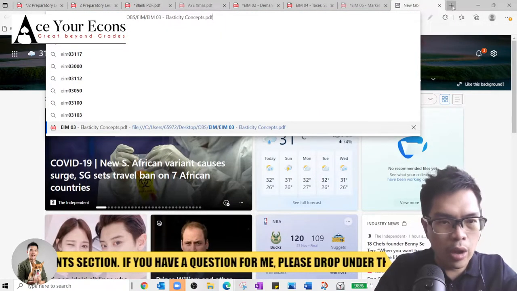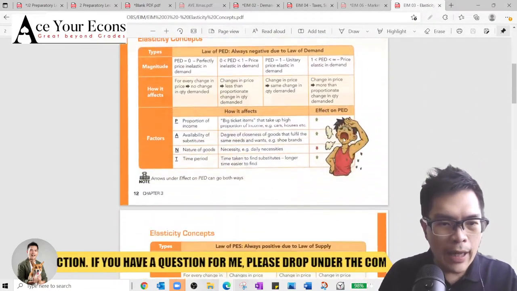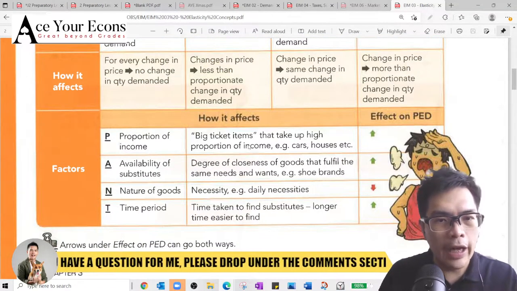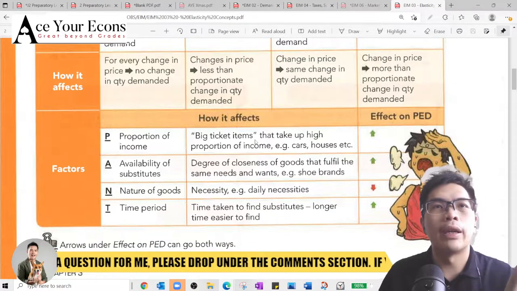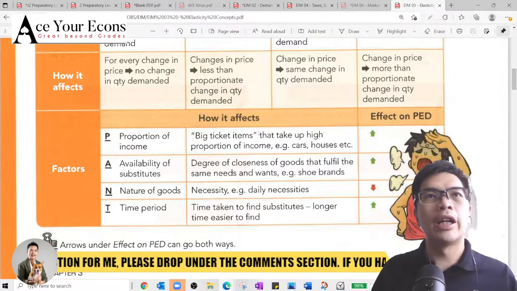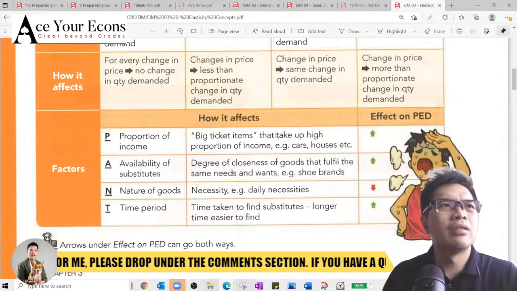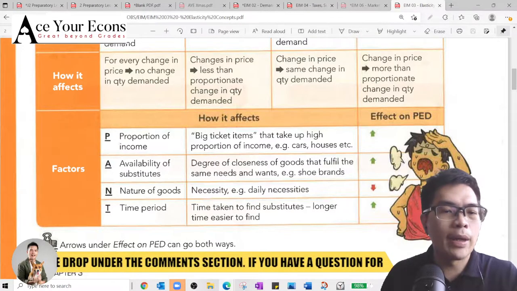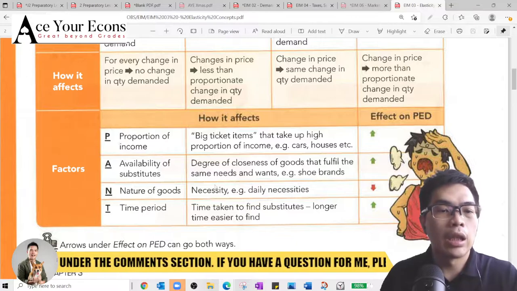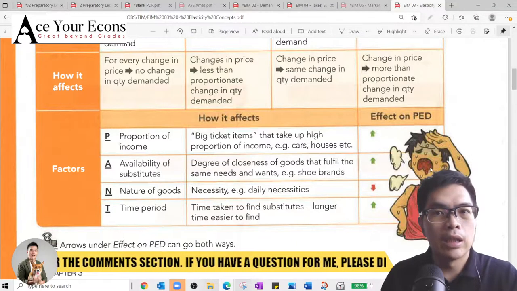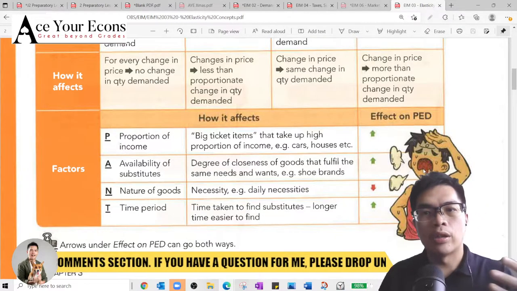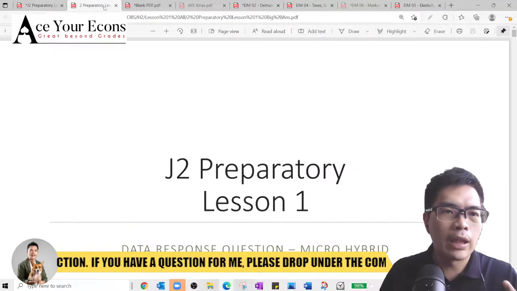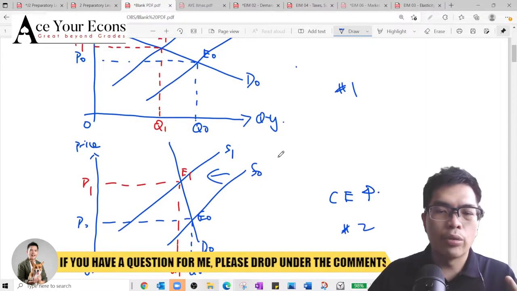I'm going to show you where to get the determinant. You can flip to your book, and it's actually on page 12. We'll go through this in depth in the future. Unfortunately, it's not used today, but you can make a logical deduction. Fuel has to be a necessity good. You probably use fuel in every single production, so you can deduce that fuel is a necessity, by nature of the good. Therefore, it's going to be inelastic. You have to make this logical assumption, and together with what the extract suggests, that consumer spending went up, you can deduce that scenario two is the correct one.